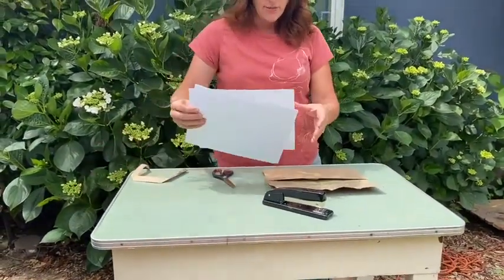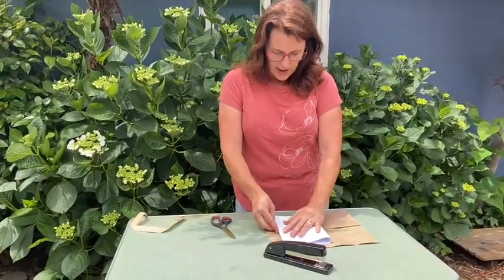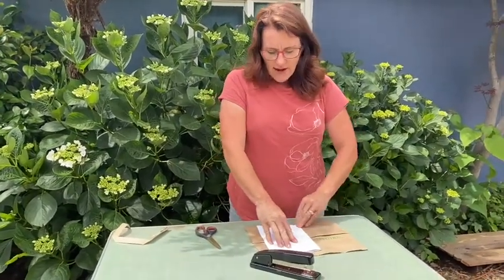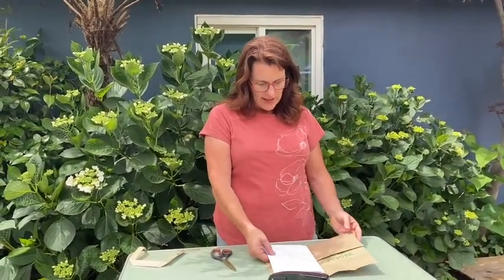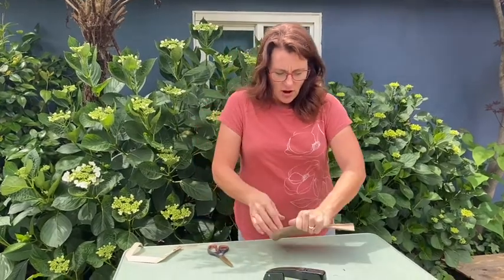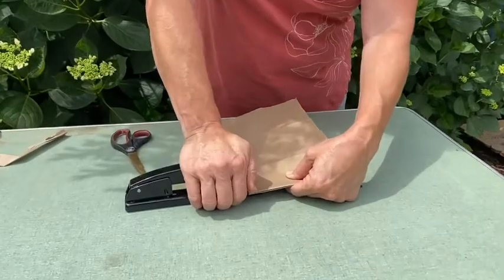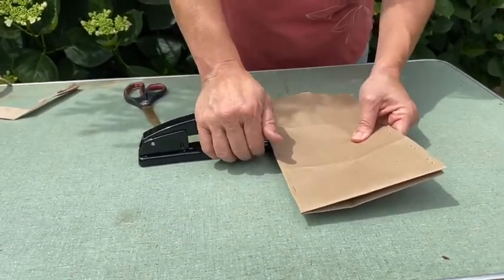Then the last thing I'm going to do is take my white papers, fold them in half, and give them a good hard crease. For this one I only put a few in — you could put more if you wanted a thicker journal, but it might be a little easier to staple if it's thin. I set this right here with my fold already folded over, and then all I'm going to do is secure my white papers inside, right at the edge — you don't want to go very far in or it's going to make it hard to open.